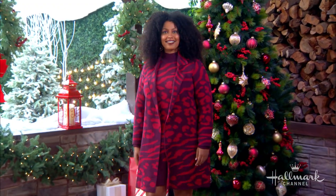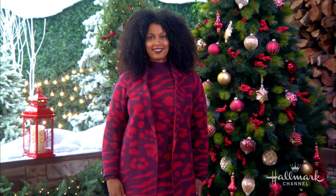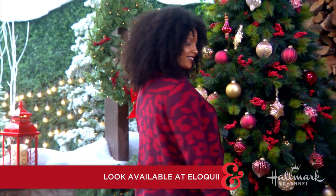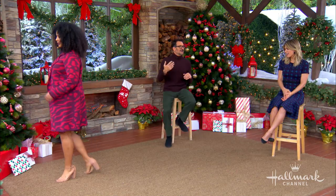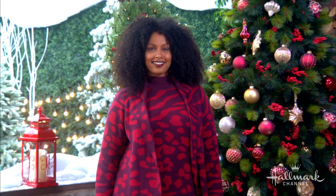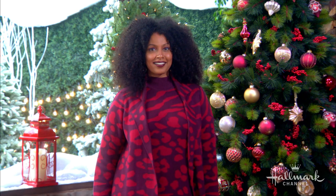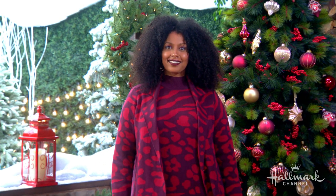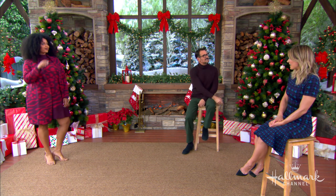The sky's the limit. All right, our next beautiful sweater-dressed model is Jihan, and she looked beautiful. Here we have Jihan, and I put her in the puff sleeve animal print sweater dress. It's an easy fit, and I thought, why not layer on just a little more fun? The animal print sweater coat, exact same print. It's fun, it's very chic, and I accessorized with just a little extra sparkle and shine with the earrings for just a little touch of gold.